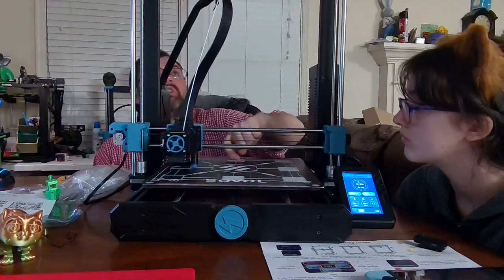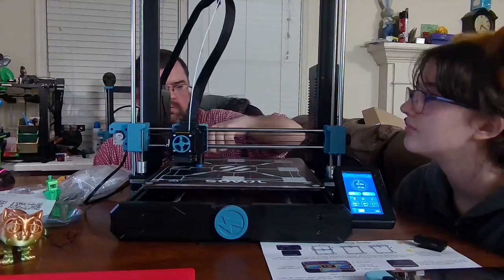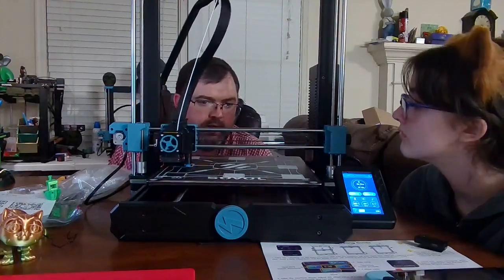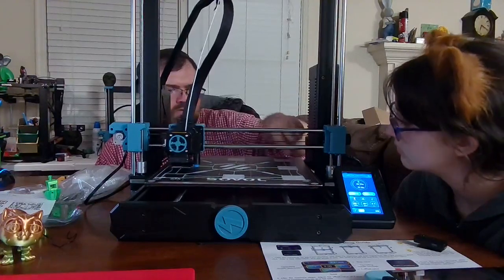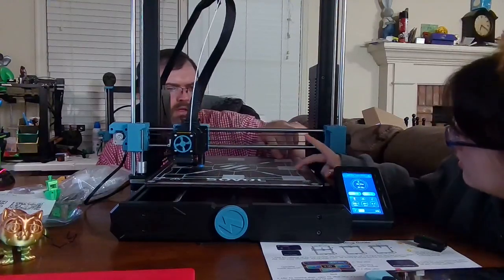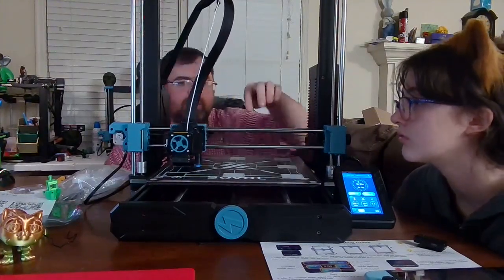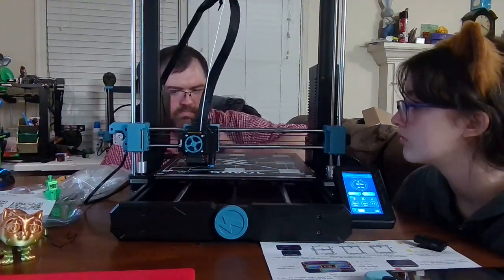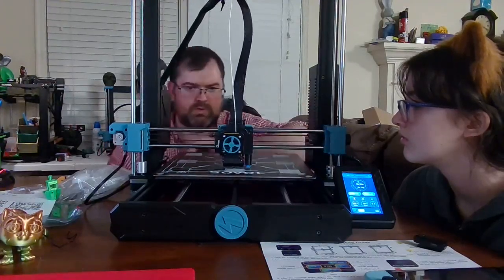I think this filament's kind of cheap. Or maybe it's just because it's a high flow nozzle and going fast. I don't know. I feel like the seams, you can feel them a tiny bit. I probably could adjust the Z offset better. On this one, you can see it. Well, you can see it on all of them if you look in the light. Like around that, it looks like a stitching going around it. I mean, they're all smooth.